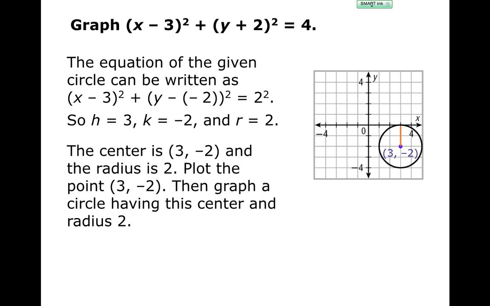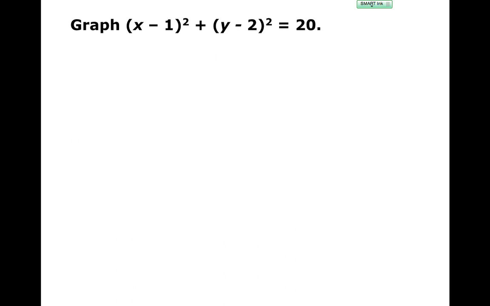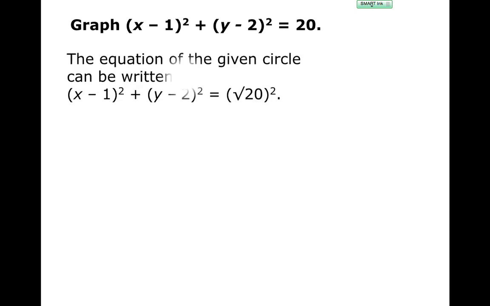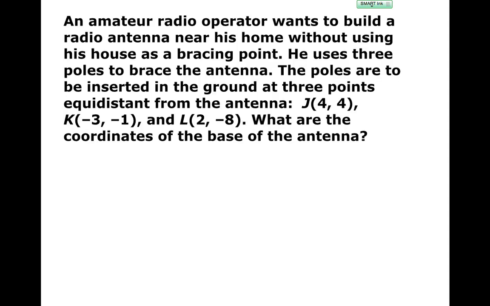Okay, let me click to make sure we didn't skip something we needed to. This one would have, oh, what's the center of this one? 1, 2. What's its radius? Square root of 20, which is going to be a little harder to graph. What's it approximately in a decimal? 4.5. So you're going to graph it with about a 4.5.